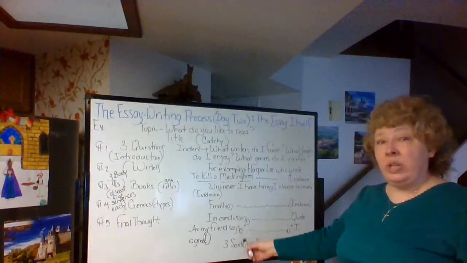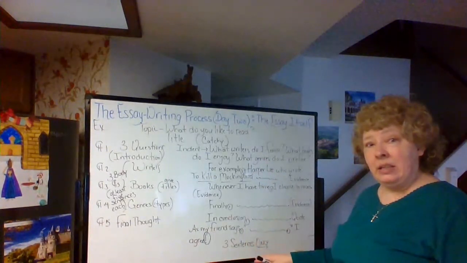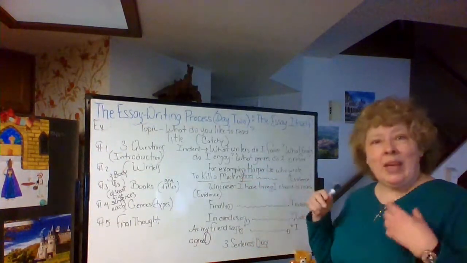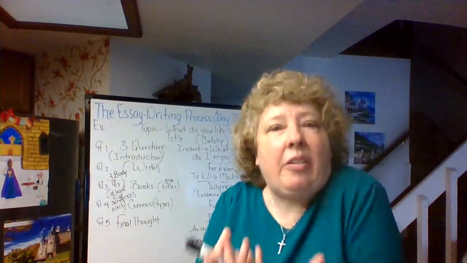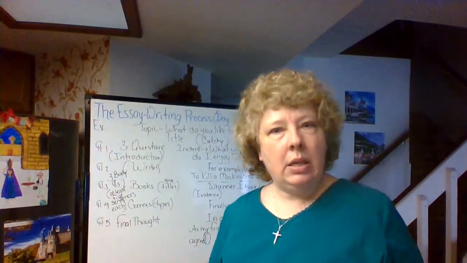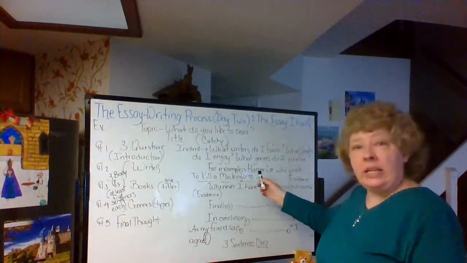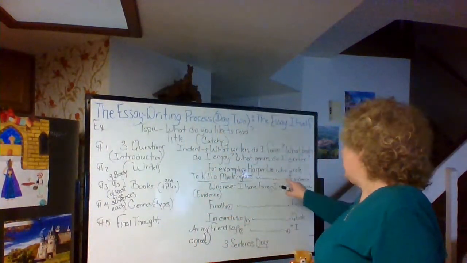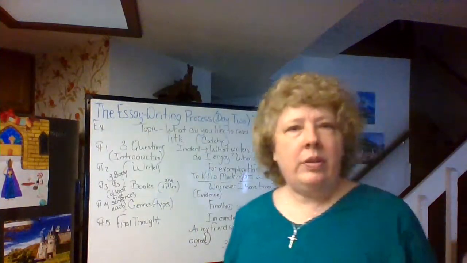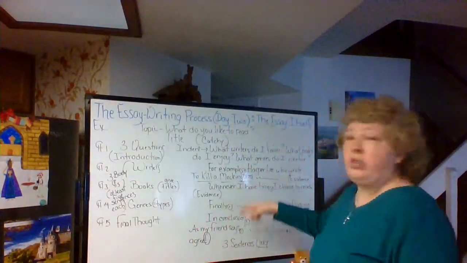3 sentences only. 3 questions, 3 sentences. That's it. And here I'd like you to have meat. Okay, have meat. In other words, have proof. Have enough stuff. Enough stuffing, so to speak, to support whatever is in your first sentence. Okay? And you can't just do that in 1-2 sentences. I'm talking, here you have this one, and then you only have 1 or 2 there. That's not enough. That's just the beginning. So I'm giving you 4 added to that 1, which makes your 5.